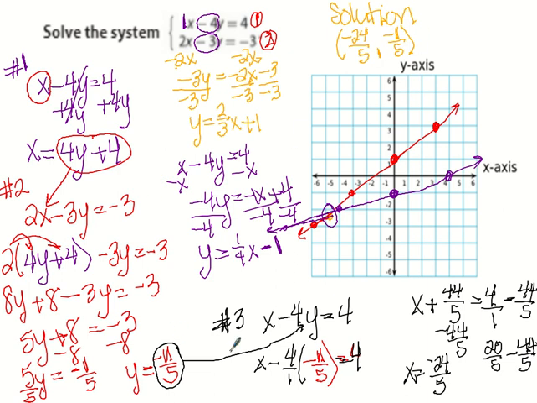You can see graphing that and finding that is very difficult, so that's why solving it by substitution is the way to go. You would have had to estimate that, which isn't always the best option when we can get an exact answer of negative 24 over 5 and negative 11 over 5. Okay, so fractions can exist when it comes to systems as well.